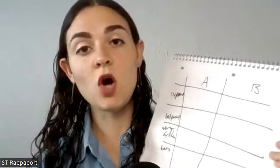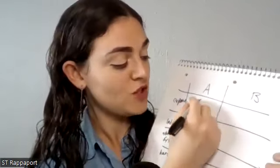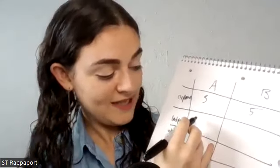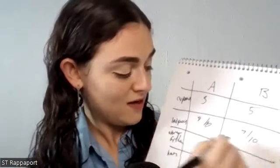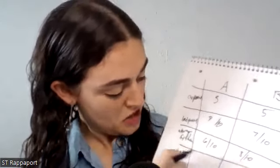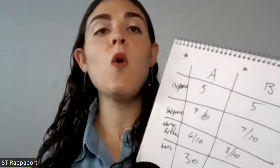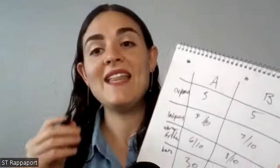And you are going to start saying how much experience they each have. This one has 3 years, this one has 5 years. This one's independence on a scale of 10 is like an 8 out of 10, and this is a 7 out of 10, right? The ability to create systems, this is like a 6 out of 10, and this is an 8 out of 10. And then hours, this one could work 30 hours, and this one could work 40 hours. Let's just say random. So there is no one thing that is just sticking out to you and being like, hey, this is the one.